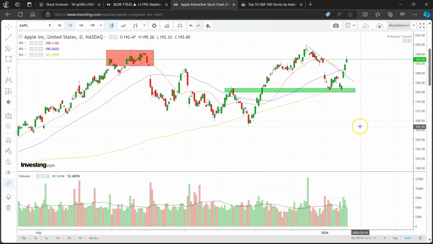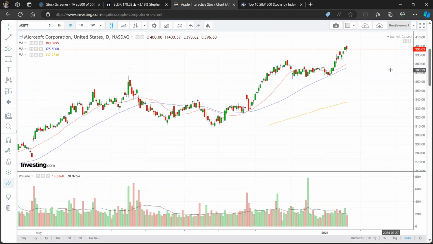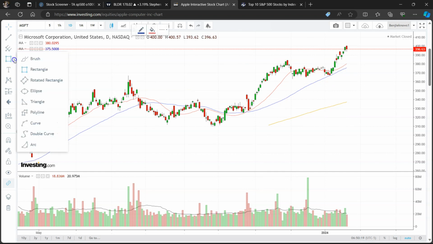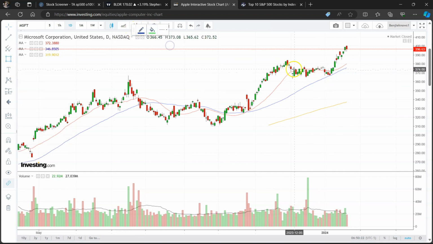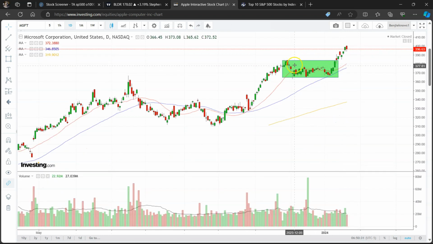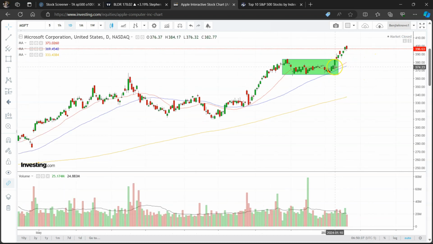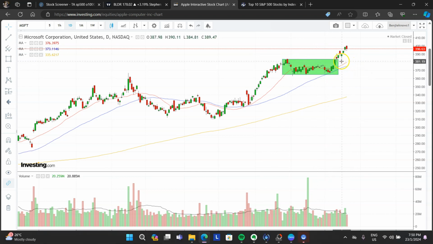We are going to look at a few of them, maybe Microsoft and Google. So Microsoft, this stock has broken out of this area. I don't know how to draw it, but let's just take this as the support area. So it has broken out of this area. And Microsoft, if it stays above this top here, the support area, most likely it's going to go up.